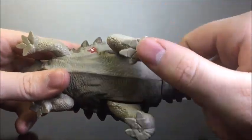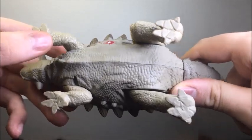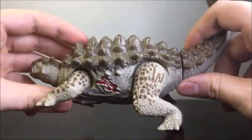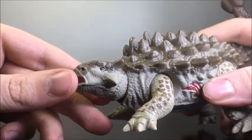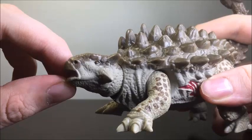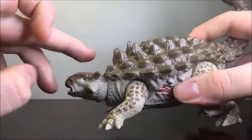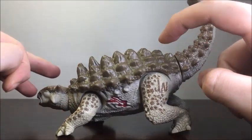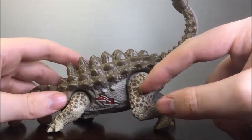And real quick at the bottom, there are no peg holes, but it is nice that they decided to sculpt the bottom of the feet a little bit. So yes, two main colors except for on the dino damage and the eyes, which we'll check out right here. The eye looks very, very good. It's kind of a darker brown color, which still looks nice. But other than that, we just got the dark tan color, the brown color, with the Jurassic World logo right there. We get the dark brown color.